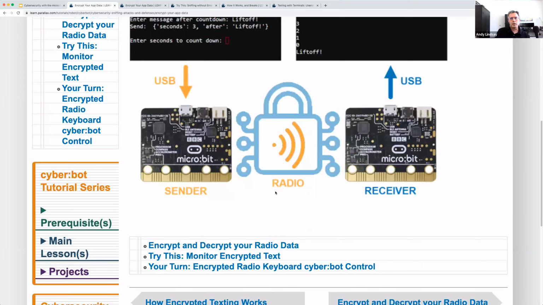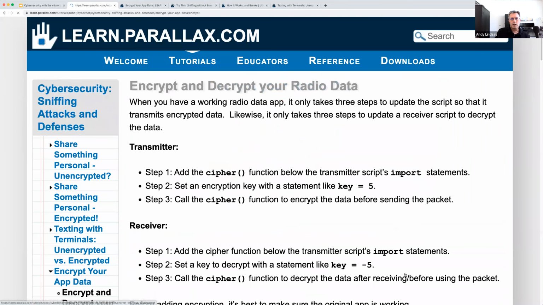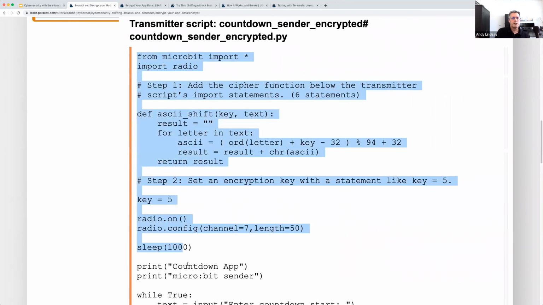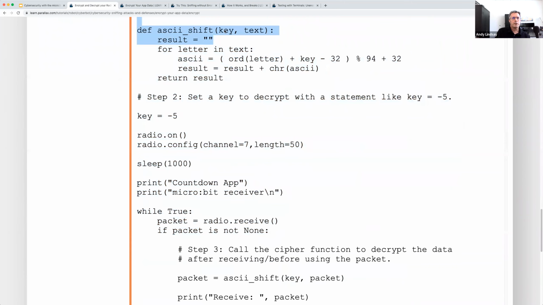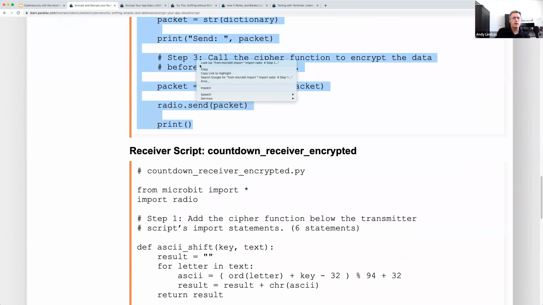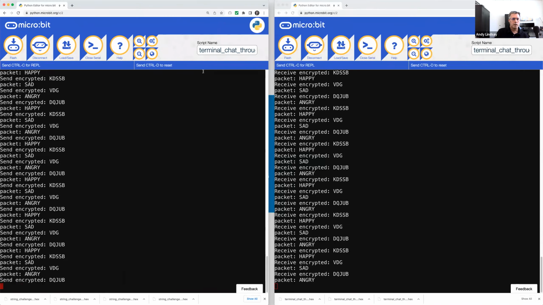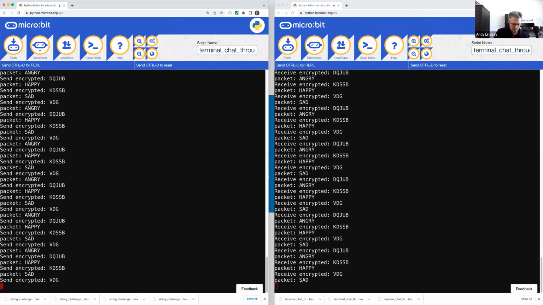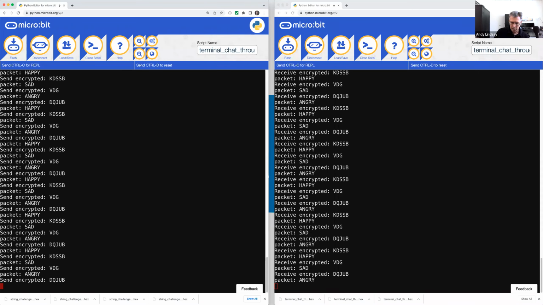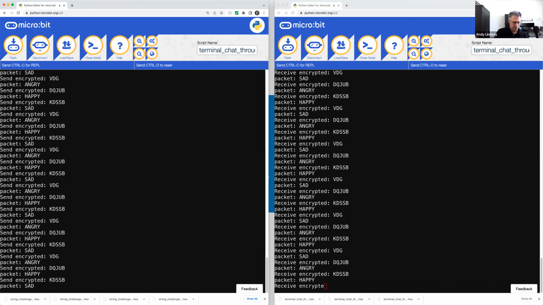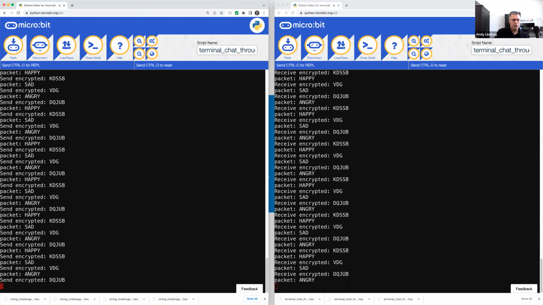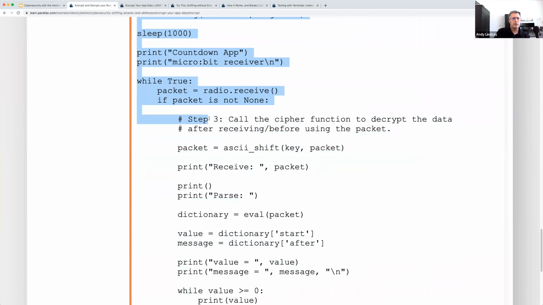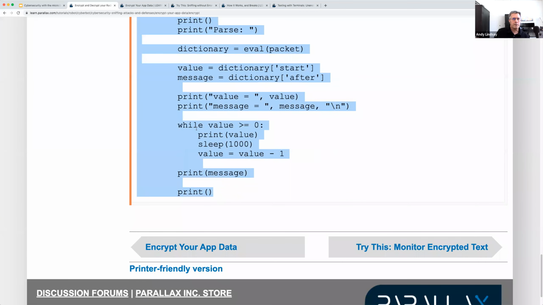And so here is the countdown app transmitter. Okay, I just pasted that into the chat. And then we'll do the app receiver.